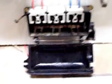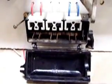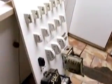G'day everyone. As promised, here's a video of the switchboard from my first video. I'll give you an overview of what it looks like in the light. Not a very good camera, this one, and I do need to upgrade it when I've got some available funding. Let's just give you a close-up of these fuses.